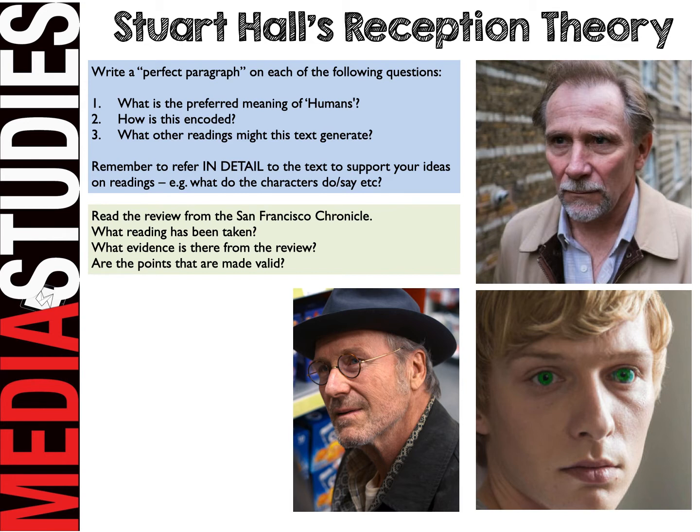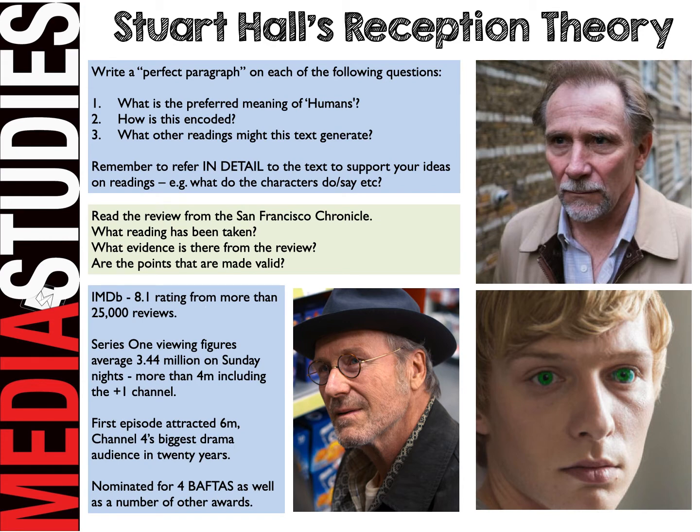And whilst we're on success, we might as well have a look at some of the other facts and figures that can be used to help us measure success of a TV show. The score on IMDb, the Internet Movie Database, is 8.1 from over 25,000 reviews. That's an incredibly positive showing for a TV show. The Series 1 viewing figures averaged 3.44 million on Sunday nights, which, if you include the Plus One channel, went to more than 4 million, which these days is a really decent amount of people watching terrestrial TV. The first episode actually attracted 6 million, which is Channel 4's biggest drama audience in 20 years.